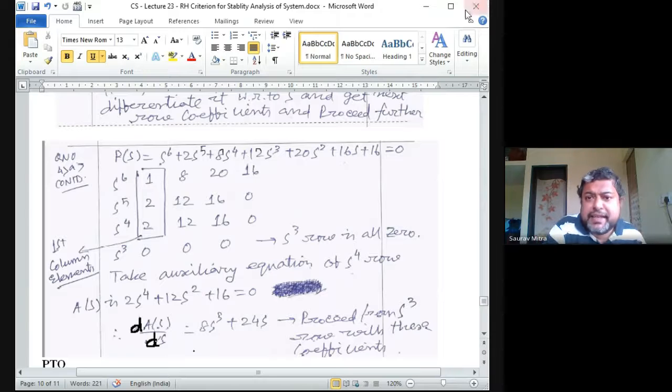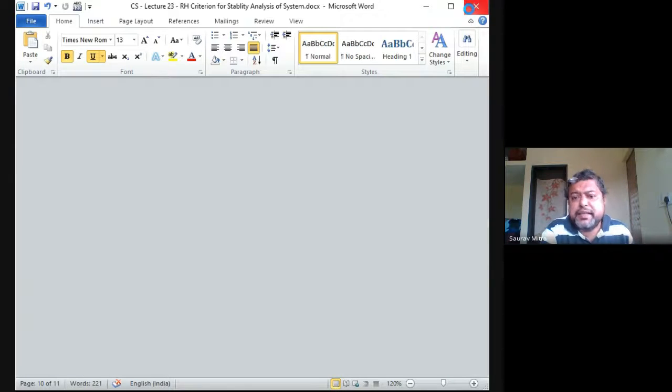So I end this lecture here. I end module 3 here, and two kinds of questions can be asked from it. One is any kind of numerical. There are 3 types of numerical. One is a very simple numerical, and the second is the 2 special cases. In the 2 special cases, one is where the first element becomes 0, and the second is where the whole row becomes 0. If the first element becomes 0, take epsilon and proceed. Finally substitute epsilon tends to 0 and find out which is going to be positive or negative.